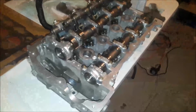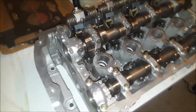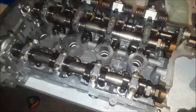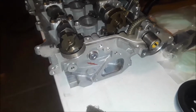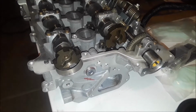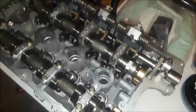It's been a hell of a time getting this back. This was the one that was lost by UPS and then found again, and it's finally made it back to us. It cost us $400 to get this head completely overhauled and checked out by my guys down at Clearwater Cylinder Heads down in Florida. And it's ready to mount.